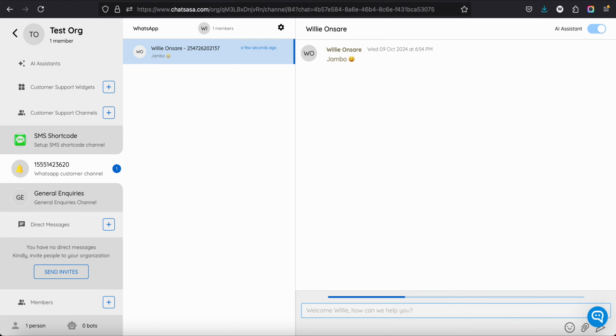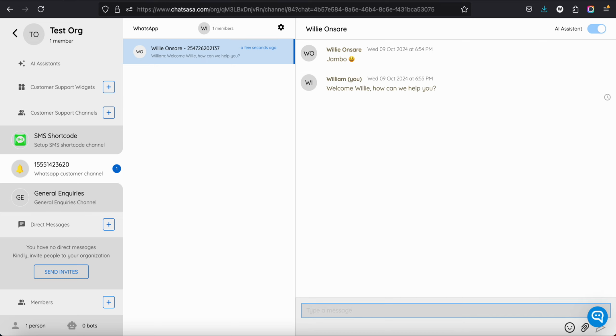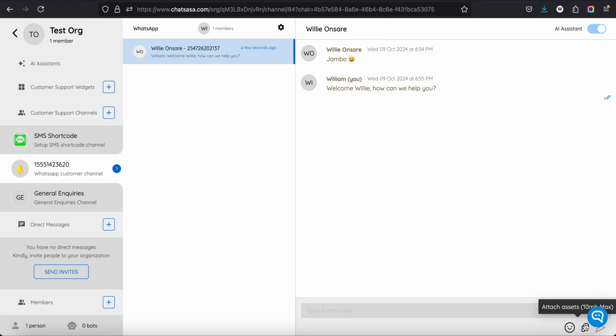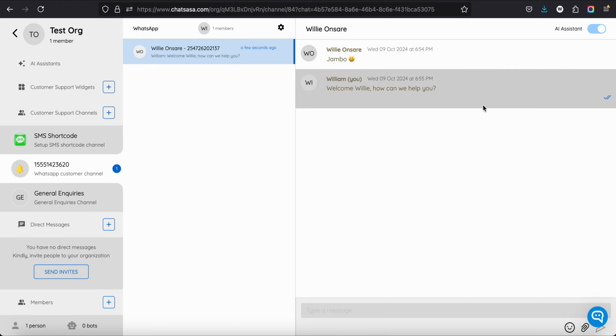And I'm going to send this back to the customer, and what's going to happen is I just received it, it was delivered, and they also read it. So we can also see the exact time the customer either received the message or when the customer reads the message. And we also have support for attachments of the popular type, like documents and PDFs.